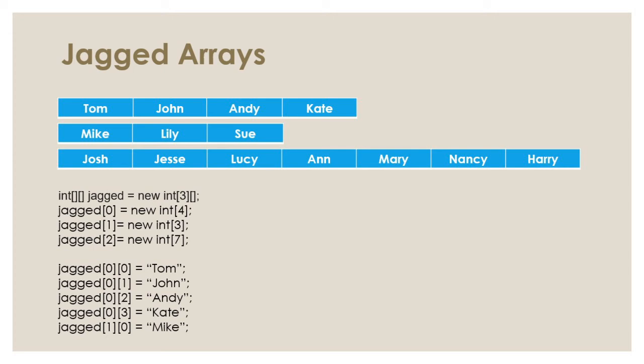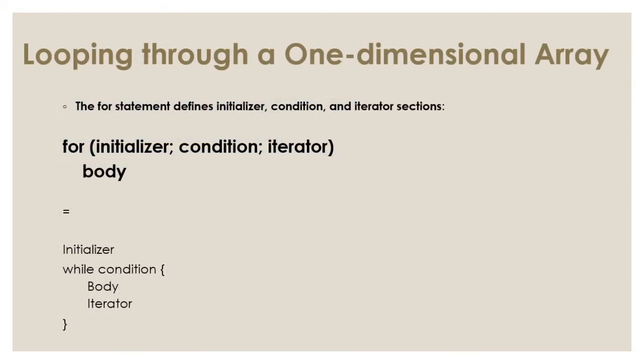Once the jagged array is declared, the elements of the individual row arrays can be assigned with values similar to the two-dimensional array. Now, it's a very common thing to loop through an array in order to access every array element using a for loop. If you're not familiar with for loops, looping through an array is an ideal circumstance to get to know them. Here we see that the for loop has 3 parts. Each is divided with a semicolon: the initializer, the condition, and the iterator.